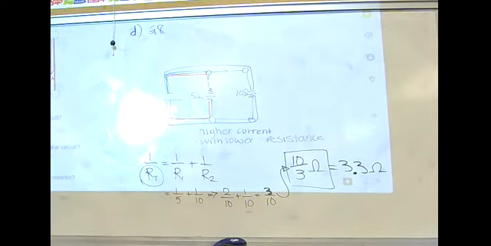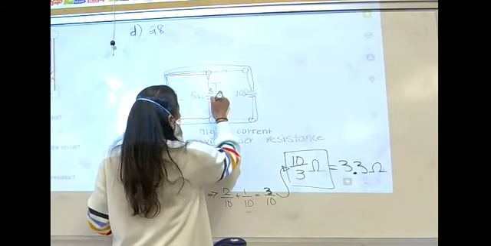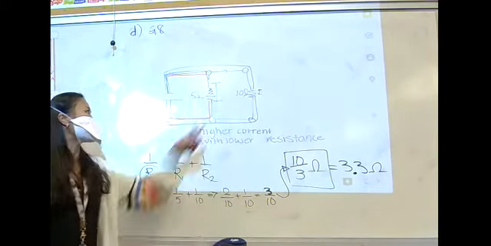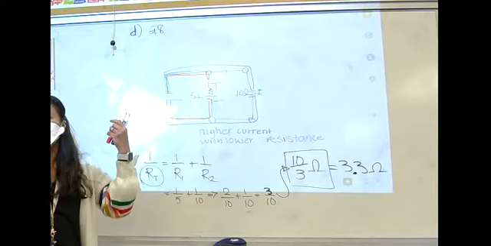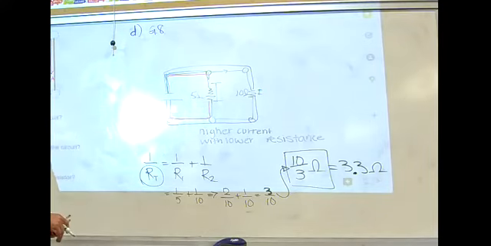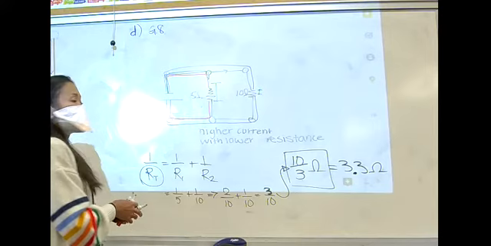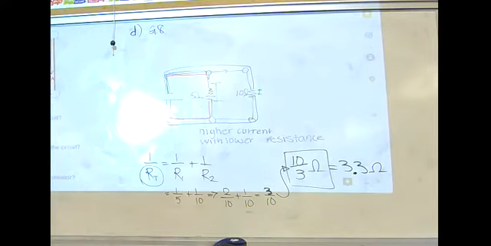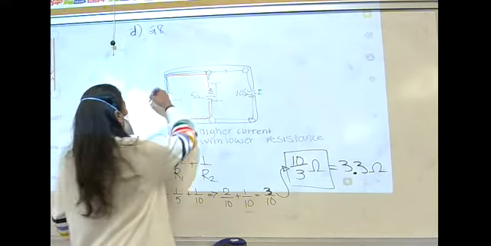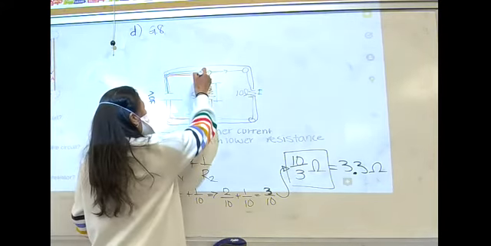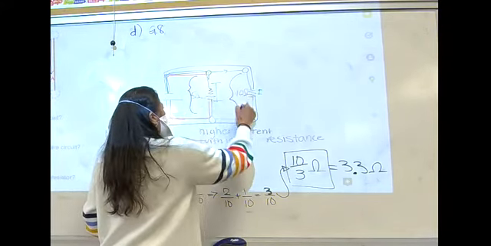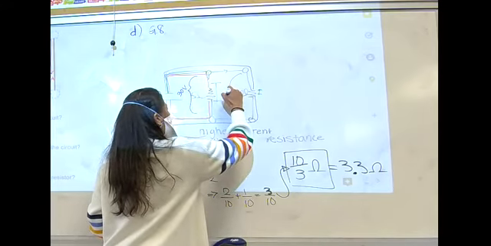If the current is small, then the resistance is high. If the resistance is small, the current is high. So big current, little current, because it has high resistance and low resistance. So they're inversely proportional. The other thing I want to point out is the voltage drop. In a parallel circuit, if it started off as 30 volts, it's going to be the same voltage drop through each resistor because they're both directly connected to the battery.